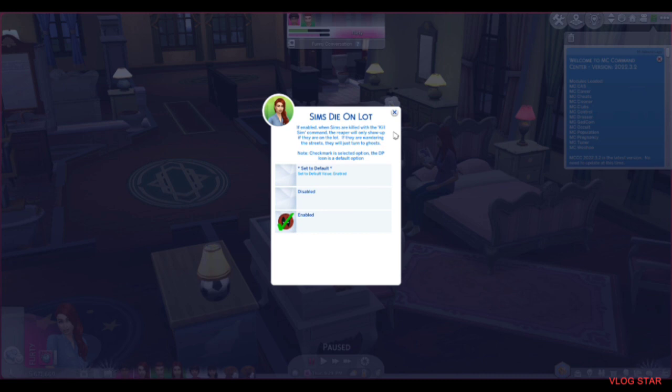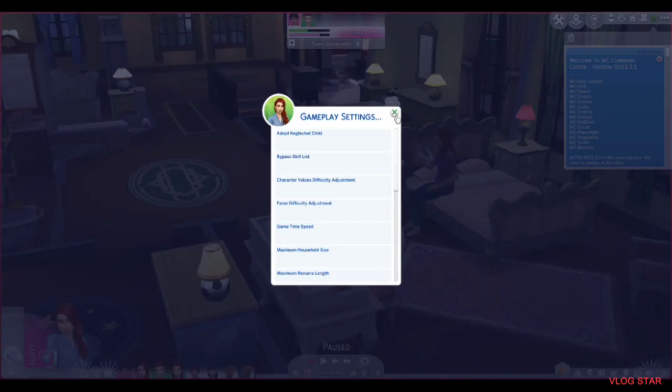They'll just turn to ghosts. The Reaper will show up if they are on the lot. If they are wandering around, they'll just turn into ghosts. I don't use that one. I don't mess with that one. I don't really get it that much. Even though it's enabled, as you can see, that's the default. I don't mess with it.